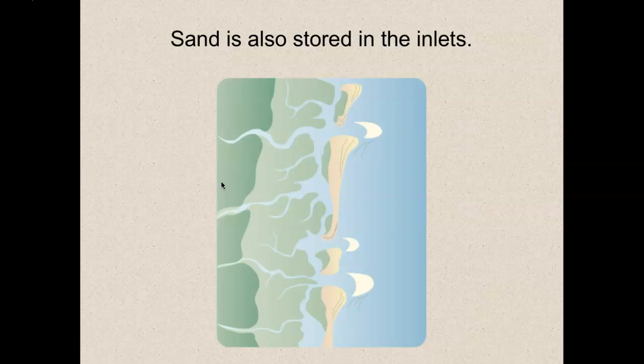Sand is stored in the inlets. So here is the mainland on our left over here. The light green is the marshy tidal marshes here. And then the yellow and oranges here are the barrier islands. Between the barrier islands are inlets, and those inlets have sandbars at the mouth. So here, the swoopy symbol here is a sandbar, and lots of sediment is stored in those inlets.